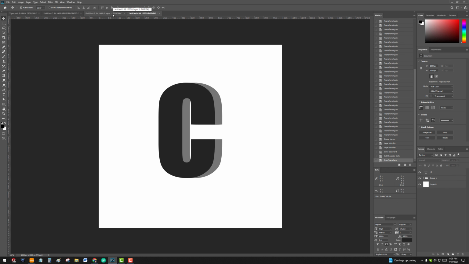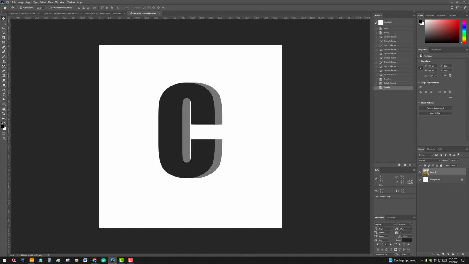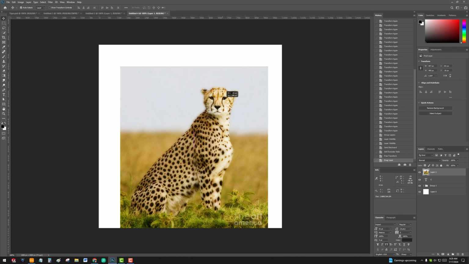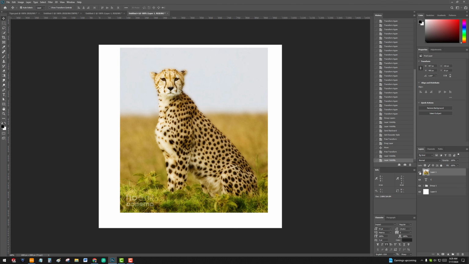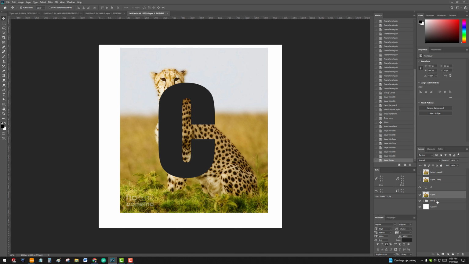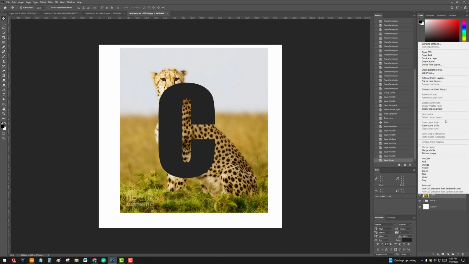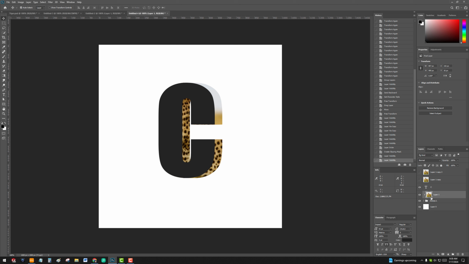Okay, now I am bringing this image, this animal image, which is tiger, to the stage, and by pressing Ctrl T from the keyboard and right click, make flip horizontal. Now I will duplicate this tiger image into 3 pieces, and one I will bring under the alphabet and above the shadow, 3D shadow, and I will make clipping mask. You see the layer of the tiger is clipped to the shadow. I name this group name is shadow.